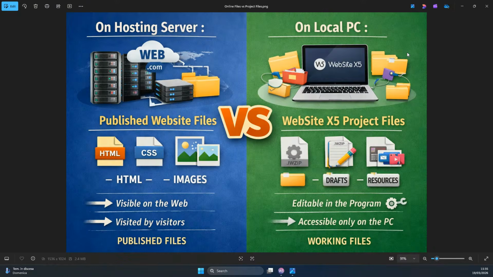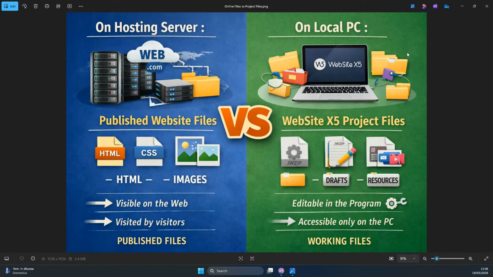So you can think of Website X5 as you're working and modifying your projects: Website X5 is generating some files which are written in a specific language that Website X5 can understand, so it knows what all you do means. It can store this information in its own specific language, and whenever you open up a new project written in that specific language, the software is able to interpret it and show you all your project, your files, the stuff you've written.